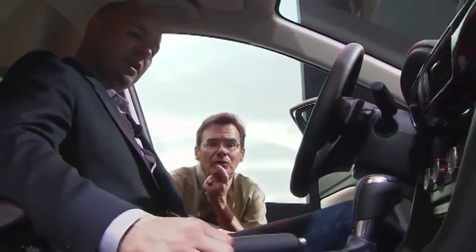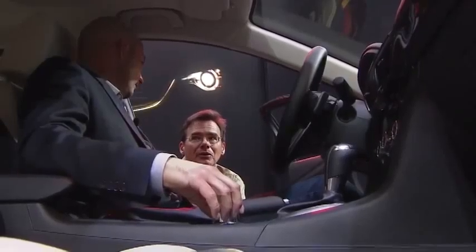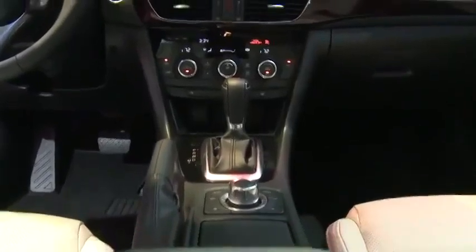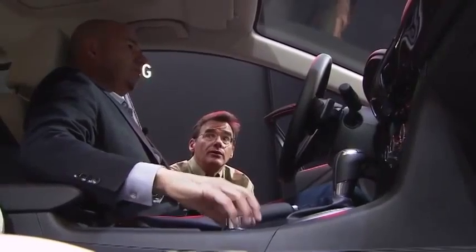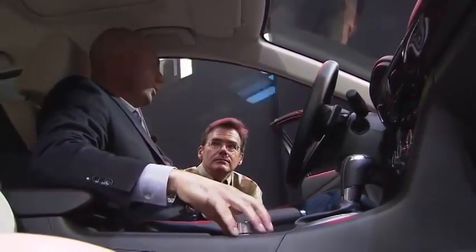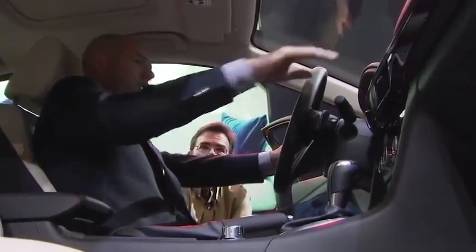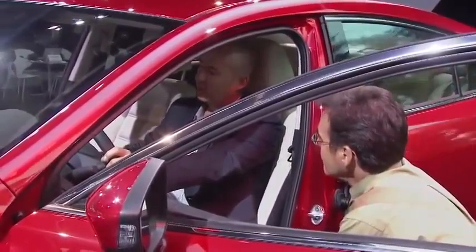This is our HMI — human machine interface — controller. This activates our dual system where you can operate audio and navigation. You can also bypass this and do it on the touch screen, because we find some people prefer touch screen and some prefer the controller. That's very unique to Mazda — other companies have committed to one or the other. There's a little learning curve, but personally I find the controller is better for visibility because you're not trying to refocus on the screen; you can just manipulate it while the driver stays focused on driving.